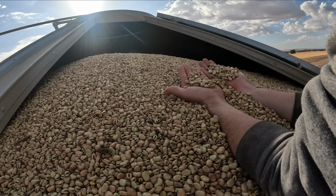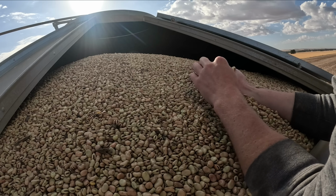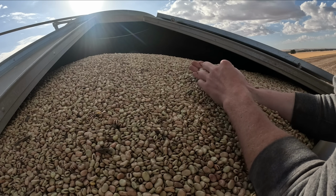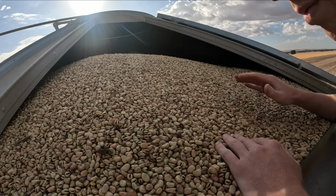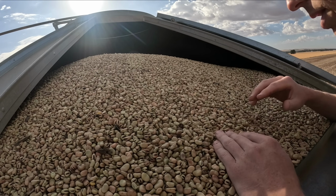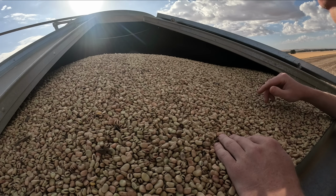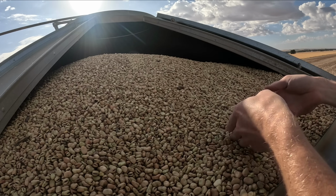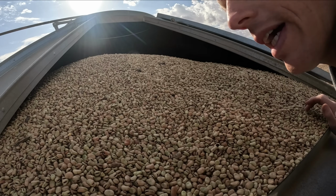But I don't know guys, I'm really not finding a lot in here. So I think, look, those 2 handfuls, there's 1. And what I dumped in here was what I would class as one of the worst patches of the paddock where I could see the most amount of vetch. So if we're going to find any, it's probably going to be here. Well, I don't know, I can't see heaps of vetch.